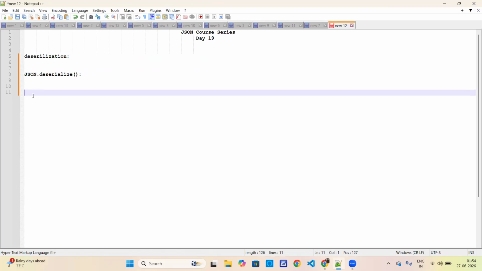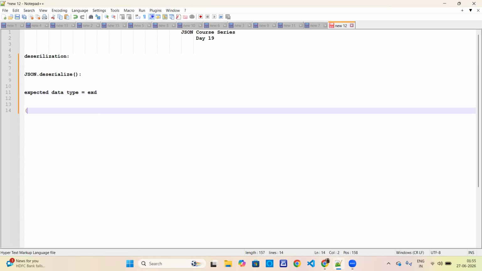The syntax is: the expected data type, I am calling this EXD, then EXD, JSON dot deserialize, two parameters. One is JSON content and the other is EXD dot class.